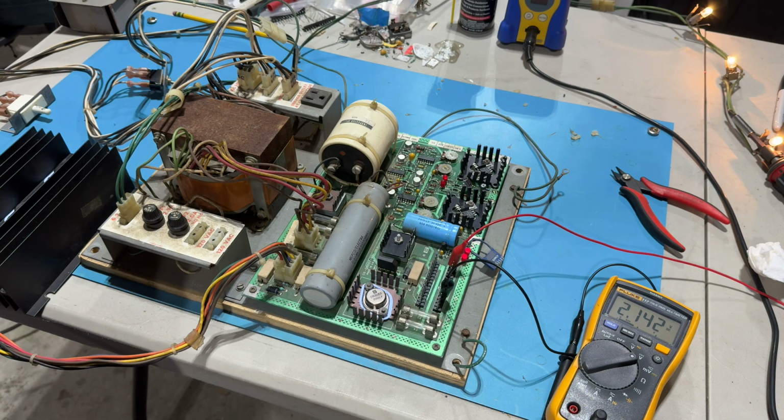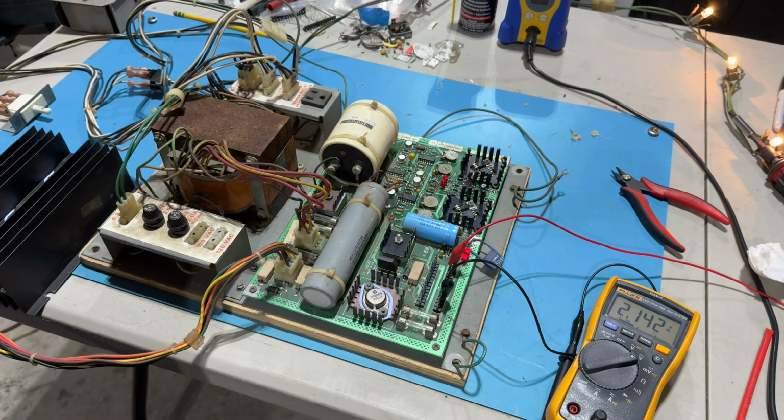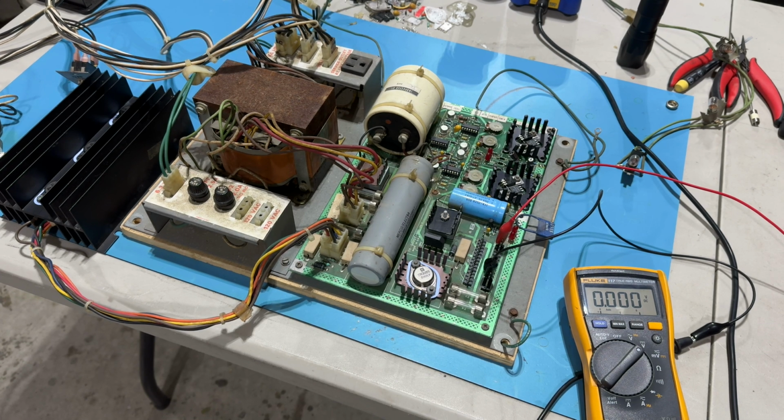Look at that. So yeah, let me try removing, and I'll probably throw a socket in and throw some new voltage regulator chips in there. But other than that, I don't know what else to try. So let me go do that real quick and then I'll be back.